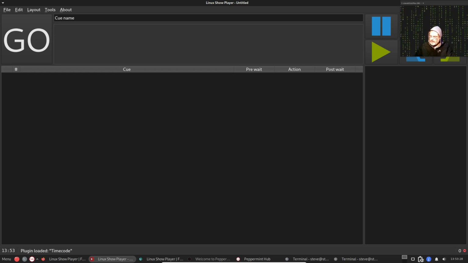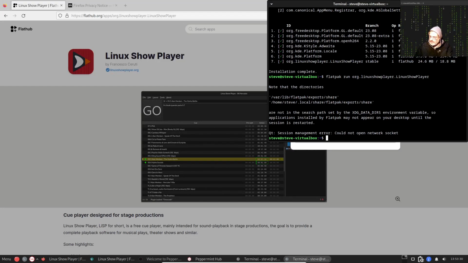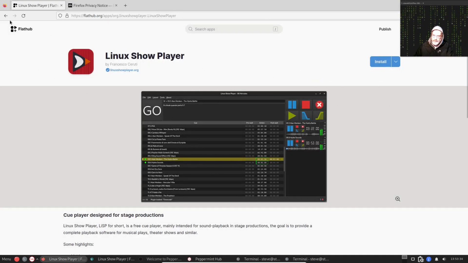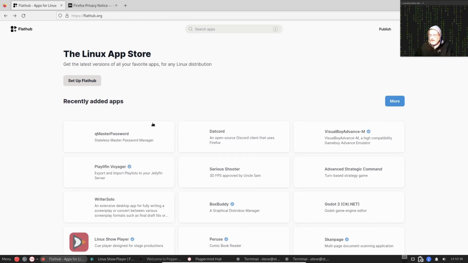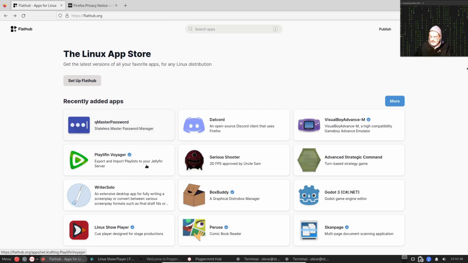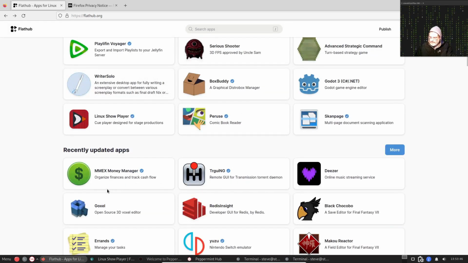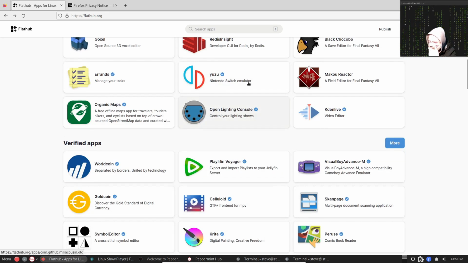And there's Linux Show Player. Close that back out. We've already installed this, so we're going to have to pick something else. RSolo. Trying to get something really fast here that's really easy.